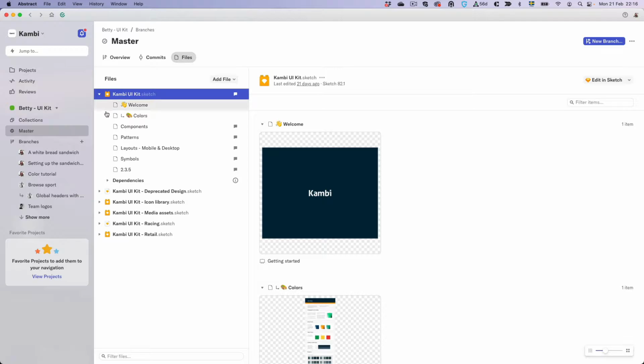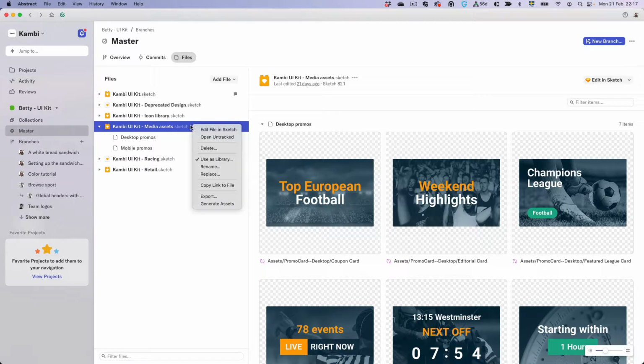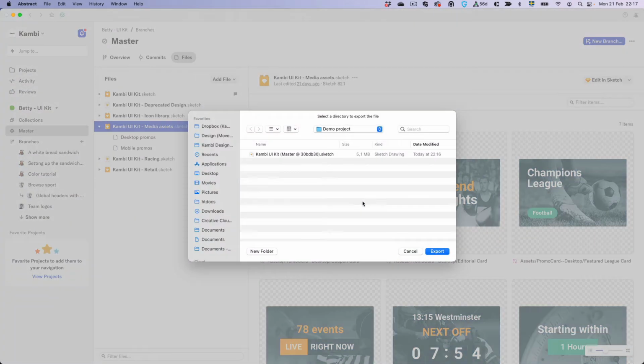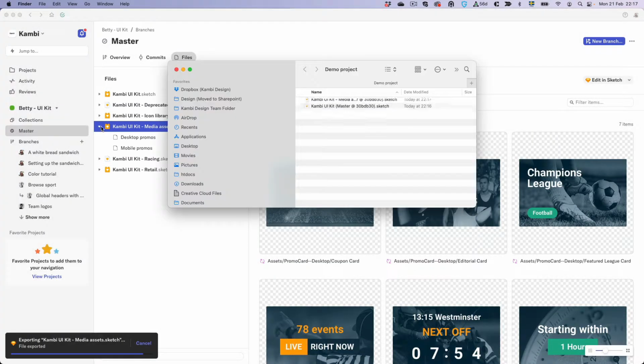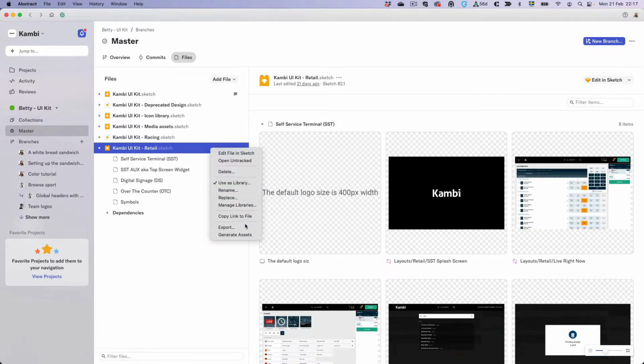Download, it will launch that. I'm gonna grab this one, the media assets I'm gonna grab this time. And I'm gonna get retail.